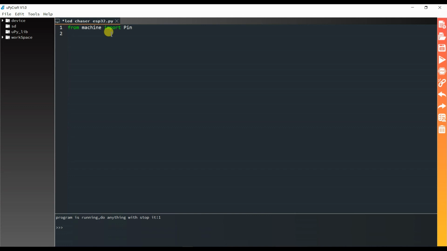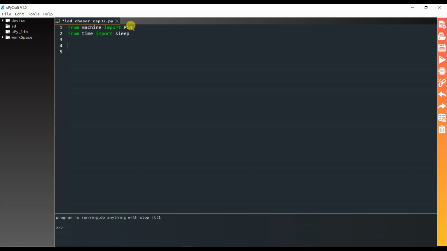I don't need all those classes in every script in microPython, because I am writing code in a constrained condition. I should import only what we need. So I import only Pin from the machine module. Here is the same: from time module, I will import sleep.